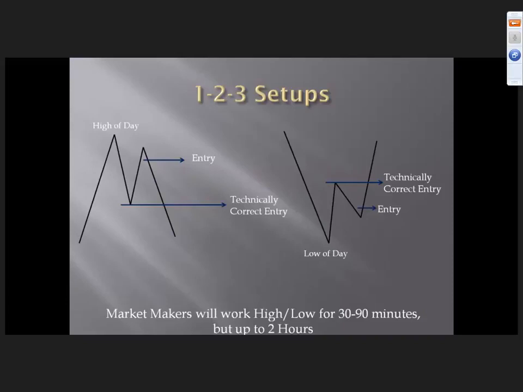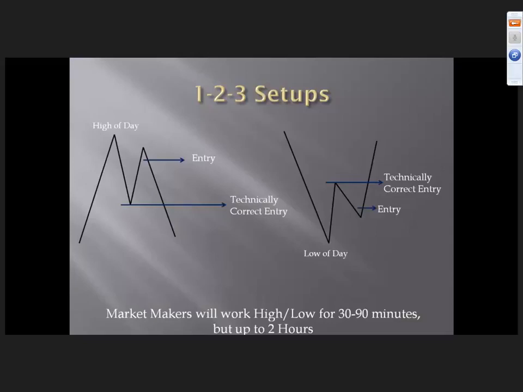Okay, look, I didn't invent the M&W pattern. It's not mine. It's a typical 1, 2, 3 setup. You've all heard of this before. It's in the books, right? But I didn't understand it and had to see it at certain times until the market maker guy explained it to me. This is how it was explained to me. It's the high, the pullback makes the number 2 point peak, and then the pass back towards the high or low of the day.